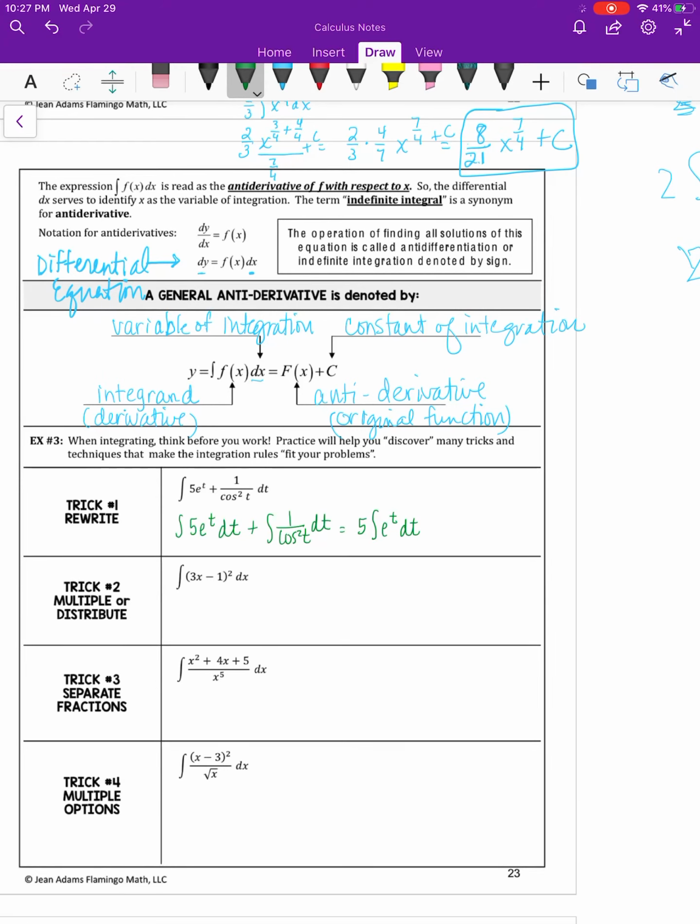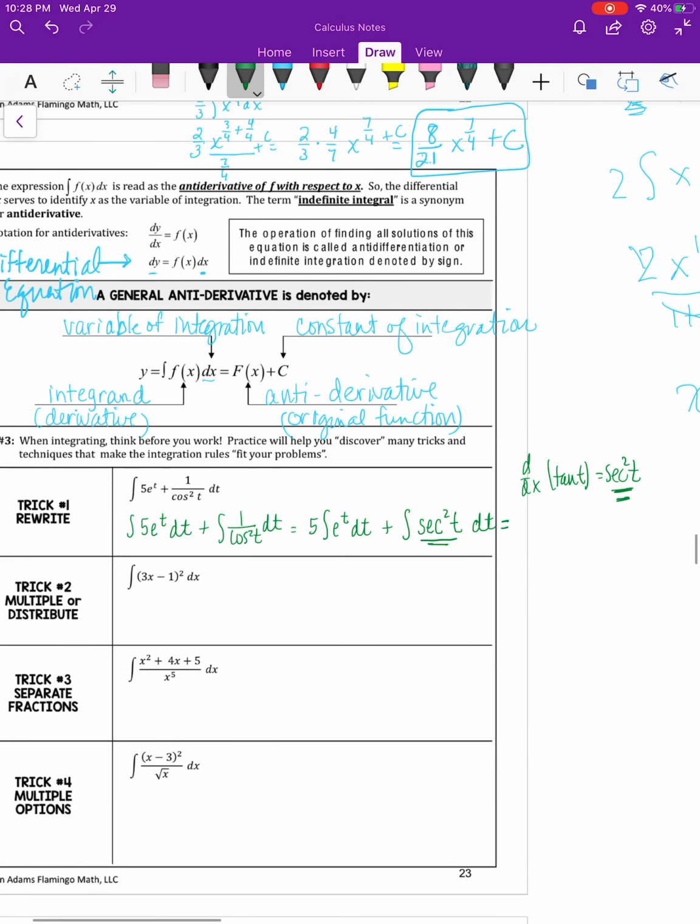And then I think, okay, well, I can bring my 5 out in front because I know the derivative of e to the t is e to the t. And this one, I don't know what I would do with that. How else could I write 1 over cosine squared t? Hopefully, something where you would know that is the derivative of something. Well, hopefully you thought of, what about secant squared t? And I know that if I took the derivative of tangent t, I would get secant squared t. So it's also good if you know that this is some derivative, right? If you know that that is a derivative of something, then you are happy because you're like, oh, I can get this. So now this is going to be 5e to the t plus tangent t plus c.